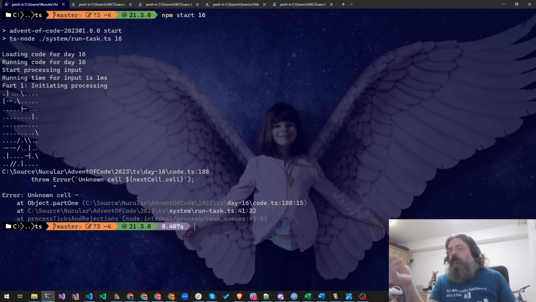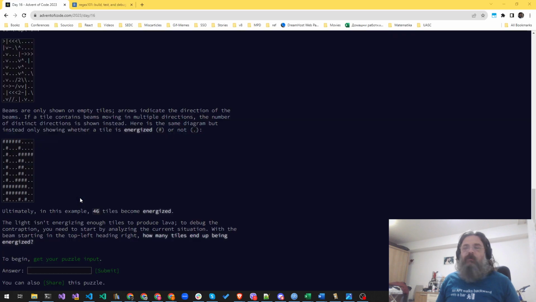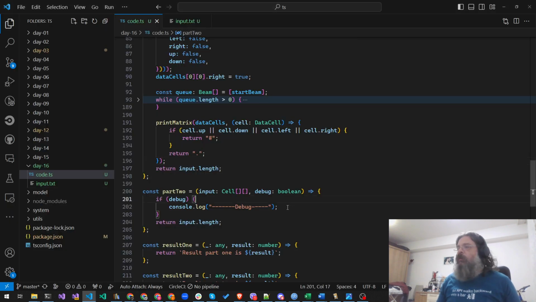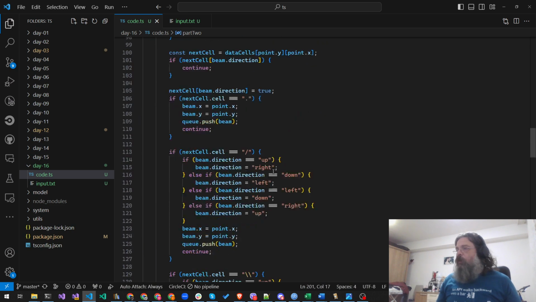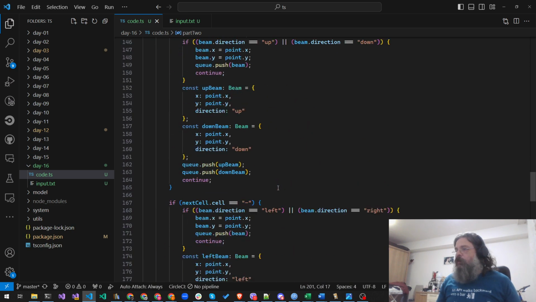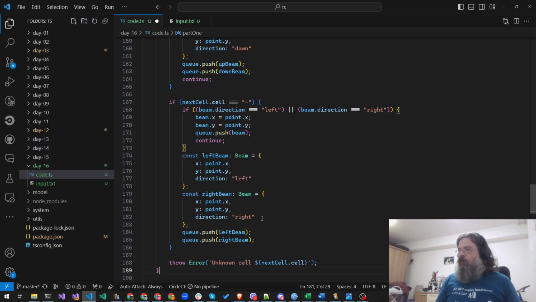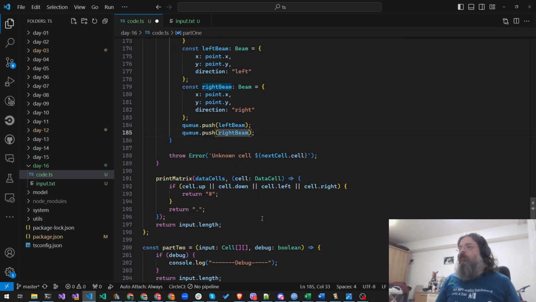But we did mess up somewhere, because it says that a dash is an unknown cell. I know what a dash is. Let's go into this 100-line monstrosity. We have a continue. Ah, we don't have a continue here.